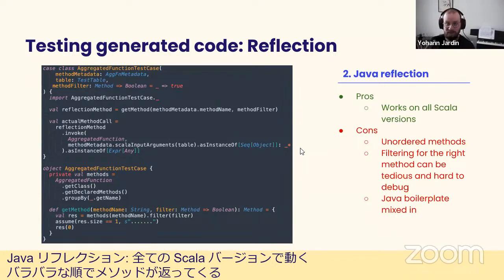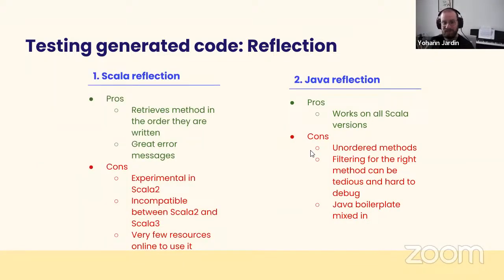And obviously, when you do that, the error messages are quite ugly and not really helpful. So if I had to recommend, use Scala reflection. It's super great. We got a nice developer experience. But unfortunately, for a library, we basically had not much of a choice. Well, we could have duplicated our tests between Scala 2 and 3 and have multiple packages to maintain, but we couldn't take that decision at the time.